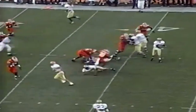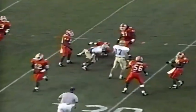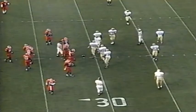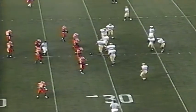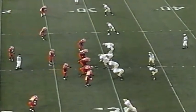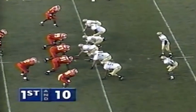They trail 10-7. Luganbill with a little flare-out pass to Williams — he's got some running room, and he's down to the 28 of Clemson, good enough for a first down. A gain of 10; Andre Humphrey and Tim Jones on the tackle. That was a little screen where they had the wideouts block out in front of C.J. Williams, and C.J. did a good job getting the ball up the field. First and 10 at the 29-yard line.